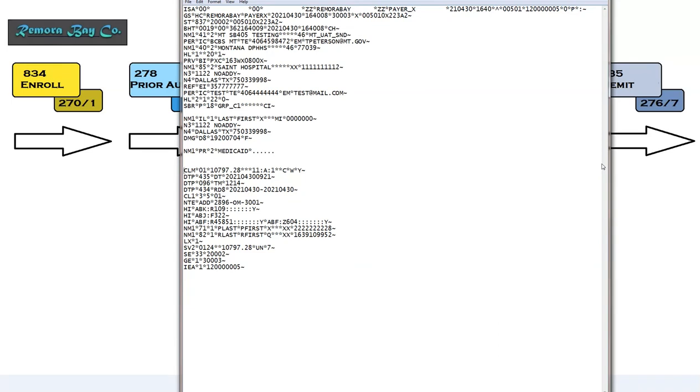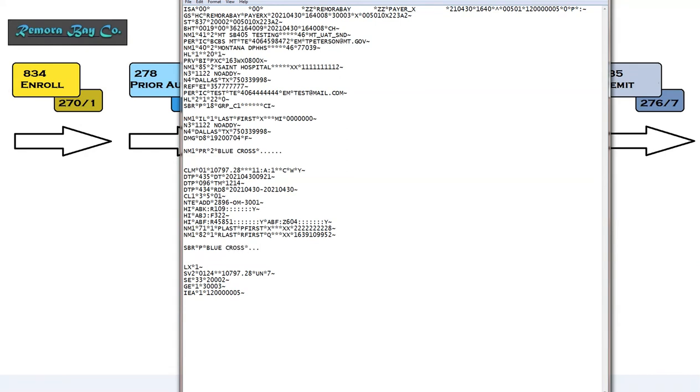So when this claim comes in, let's say, for example, that we're going to make this first claim Blue Cross. We're going to say that this is Blue Cross. Now, if this is going to go to Medicaid, for example, for payment, here's what happens. There are some additional loops that are added right below the 2310 level of loops. There'll be another loop right here, which will be SBR. And it's going to show P for primary, or whatever the payer responsibility is, for example. And then it will say Blue Cross.